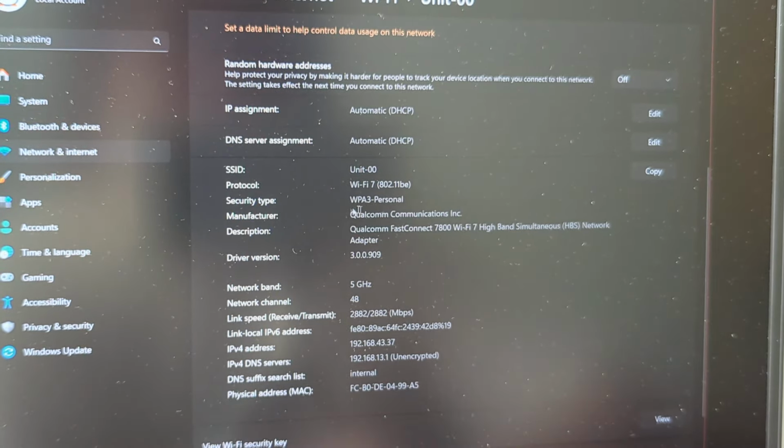All right. I'm connected at 5 gigahertz. I still don't know why it's not connecting at 6. Probably because we're still waiting on the next Windows update to do that.